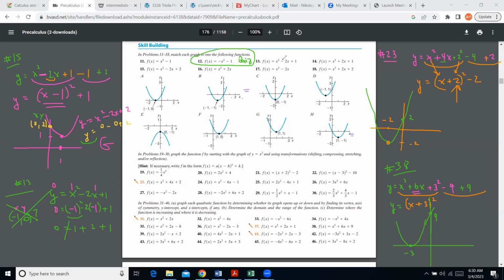So all you need to put in the chat is the letter that corresponds to the graph. Is this A or B or any one of these 8 letters that give us the graph of the parabola in exercise 12? So the way we take quizzes, you just put the answer in a Zoom chat in here, if it's A or if it's B, so one of these letters, but please don't hurry. Please make sure you don't send this to the whole class. You just send it to my name.